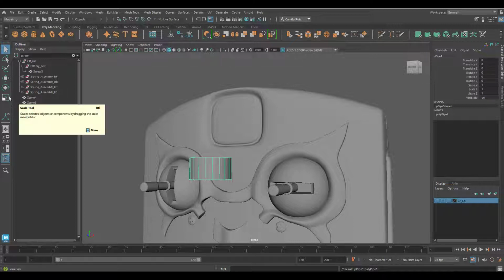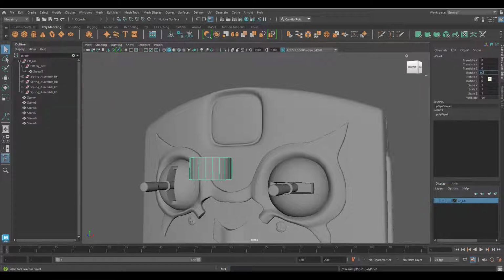Let's go ahead and turn it 90 degrees on X, and then let's rotate this 45 degrees on Z. Now go to the inputs and let's change the subdivision axis to 4, the radius to maybe 1.2, the thickness, let's change that to 0.3, and the height, let's change that to 0.5.